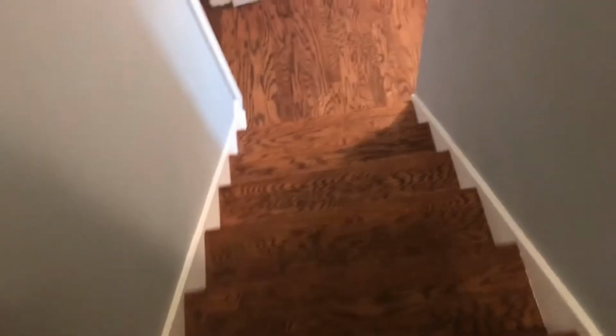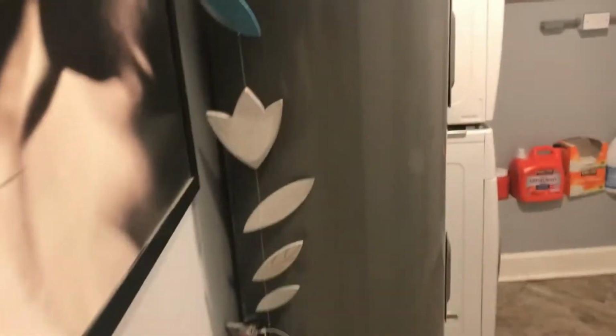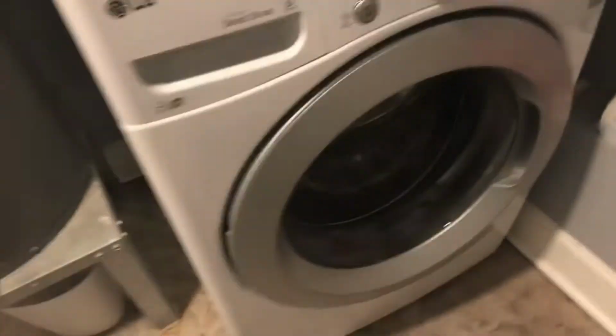Bye. Anyways, so then you walk down the stairs, and then you turn into this hallway. I'm not going in there. That ain't my business. And then there's some more stairs to the basement. So over here, you have the water heater and the laundry area, so you can do your laundry if need be, which is cool. And then you walk back over here, and this is like more of the family quarters.